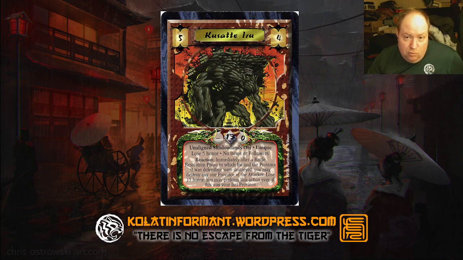Kusate Airu. So this is a very humongous Oni. You can even tell because you can see the buildings on its back. Immediately after a battle resolution phase in which Airu and the province it was defending were destroyed, you may destroy any one province of the attacker. Lose 15 honor. You may perform this action even if this was your last province.